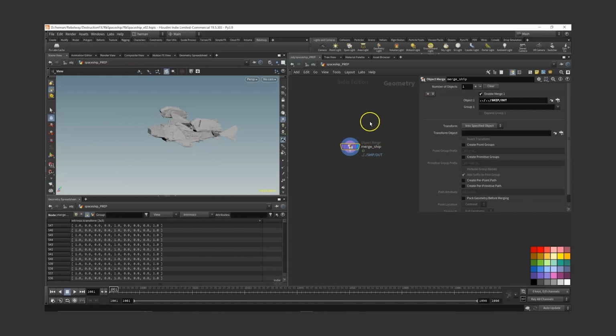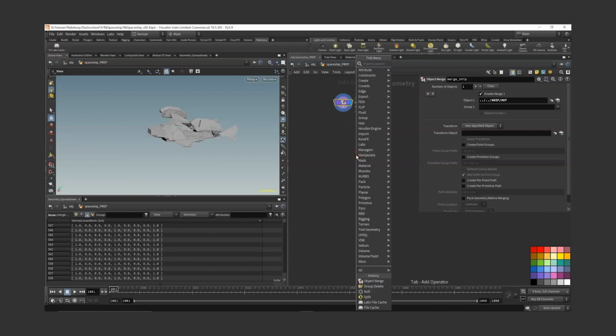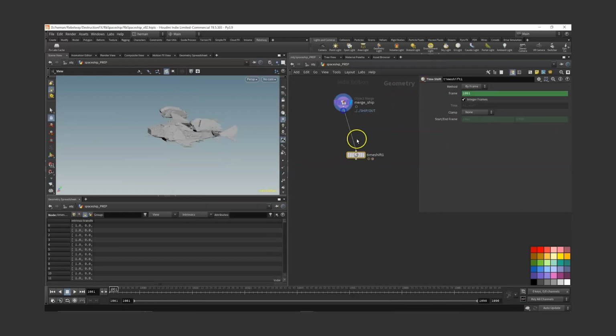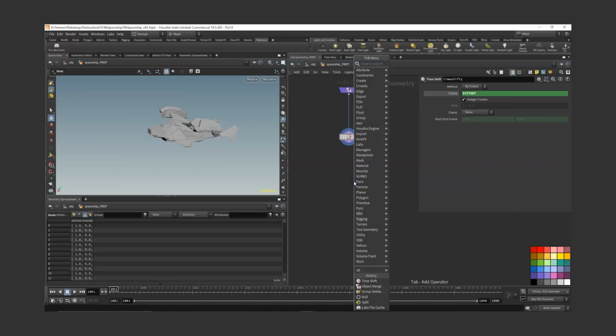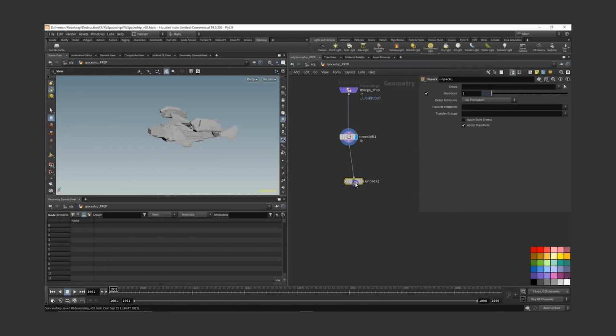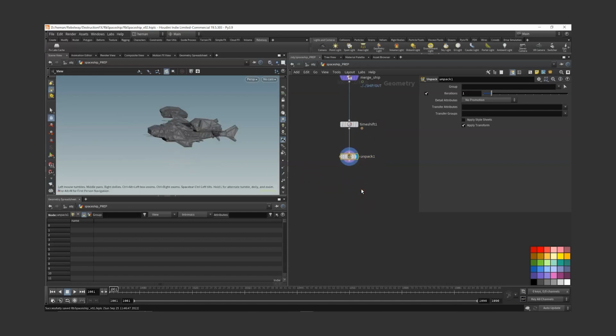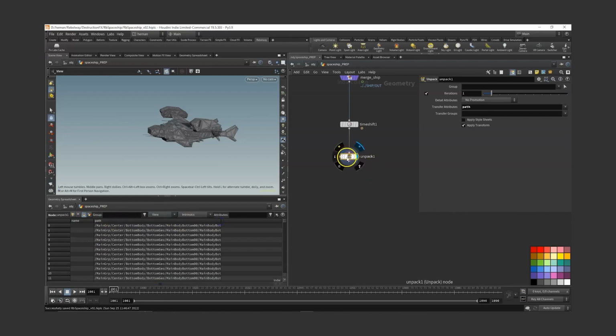Before doing that, let's make sure we have everything set up. So I'm going to do a time shift to keep the spaceship on the first frame. Let's change this to F start. Then this is a packed Alembic, so I need to unpack. Please remember to be saving your file all the time. Houdini tends to crash a lot, and you don't want to have to repeat steps. So every time I put a node, I save. On the unpack, make sure that you are transferring the path, because we are going to be using the path for plenty of things, so we know we are keeping it there.